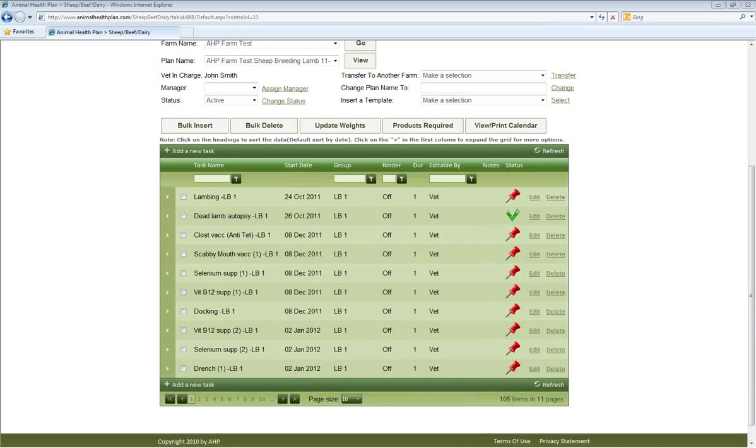So just to cap off one of the questions that Ben asked earlier, the system's not really designed as an online sales system. What we're really trying to get out of this system is a system for vets to work with their farmers and clients to be able to provide the gold standard of care. So we're not really aiming this at a sales perspective. It's just to increase the efficiency and productivity for both the farmer and the vet.